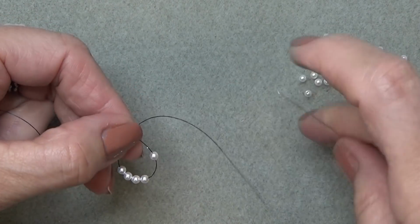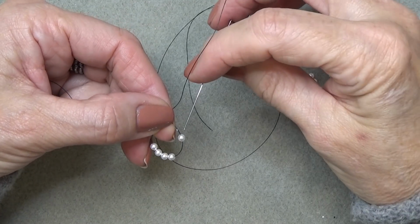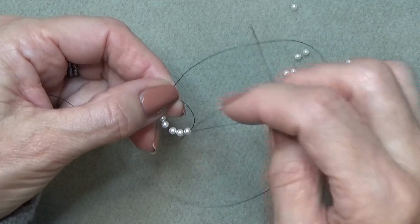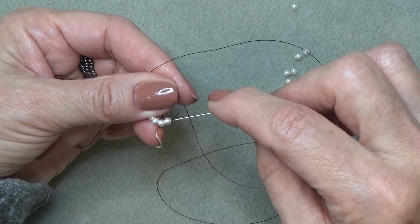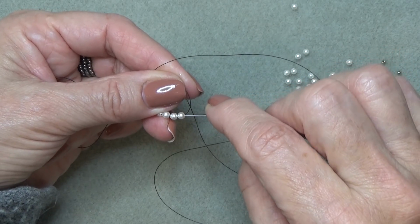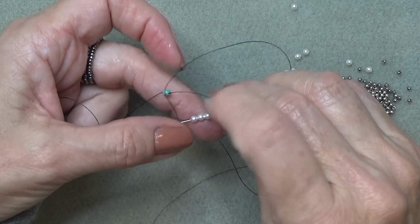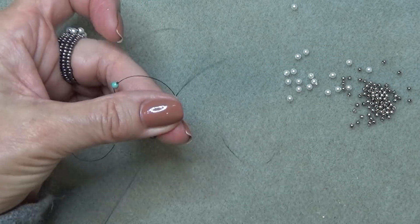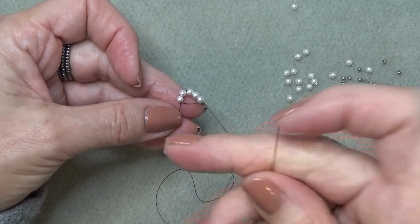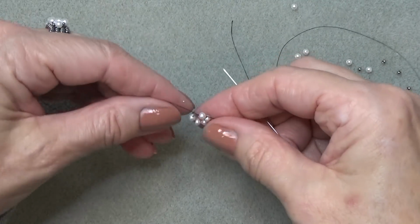I'm going to make that into a circle. And I'm sorry, I have to pull out a teeny bit because my camera's complaining. I'm just going to make it into a circle by sewing through all the beads again. Just come through all the beads. You can do one at a time. And pull. Just like that. Come on past your stop bead and tail thread.